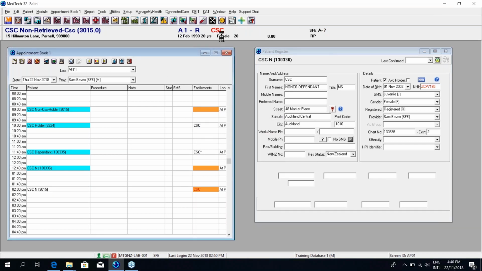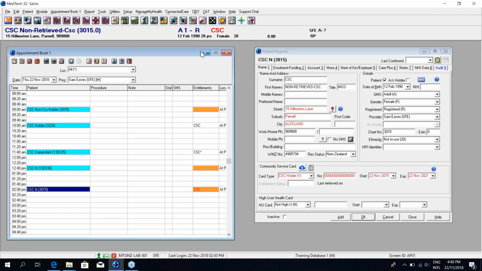If in the case of this patient, the lettering shows as red on the patient pallet, this means that the patient's Community Services Card information has not been retrieved yet. This can be due to the patient not having an NHI in the case of this patient, or if there are problems with the connection. If this happens, you'll need to update the patient's NHI and do a manual retrieve by clicking on this icon here in the Community Services Card section of the patient register. Or you can add the details manually. For complete instructions on how to do a manual add of Community Services Card details, please refer to our full release notes.